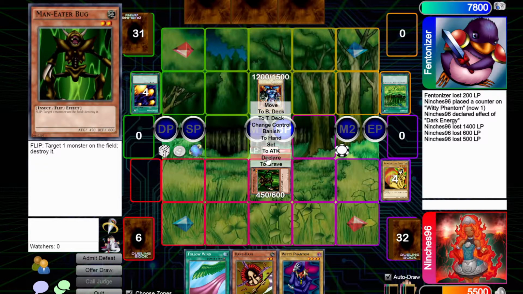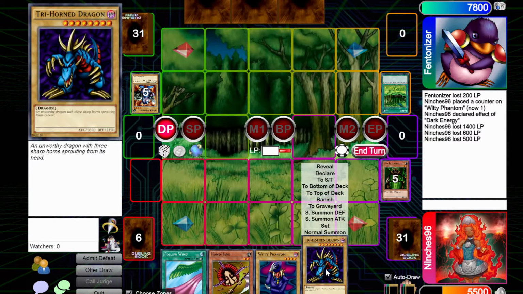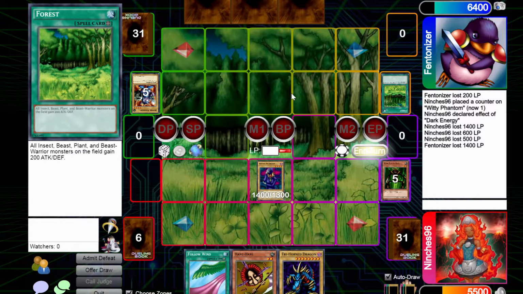How dare you? It was a super rare. That's probably the best. Oh, no, it's the second best card I got. Oh. Normal summon the Witty Phantom. What? Battle phase. An attack for 14. Oh, typing it in the chat for some reason. 1,400, that's too many.